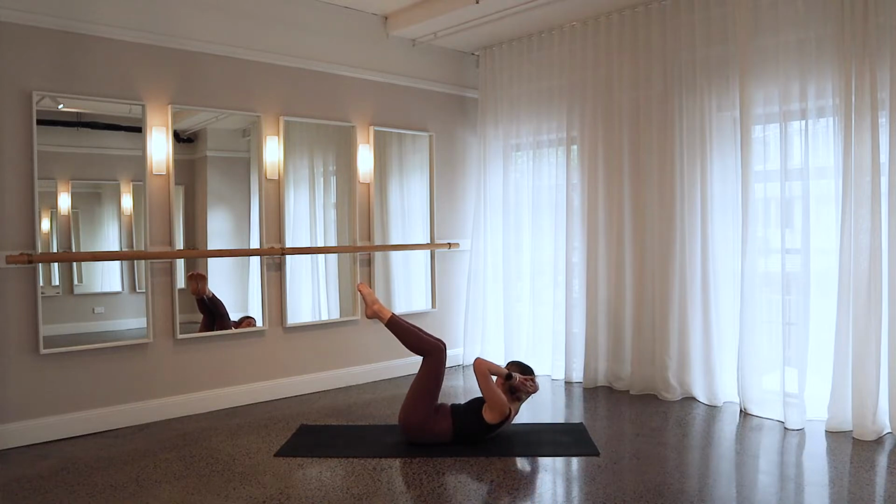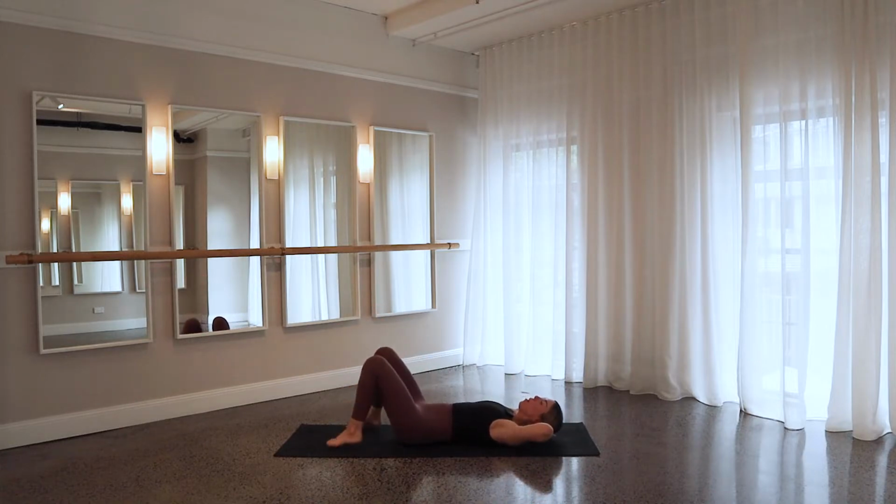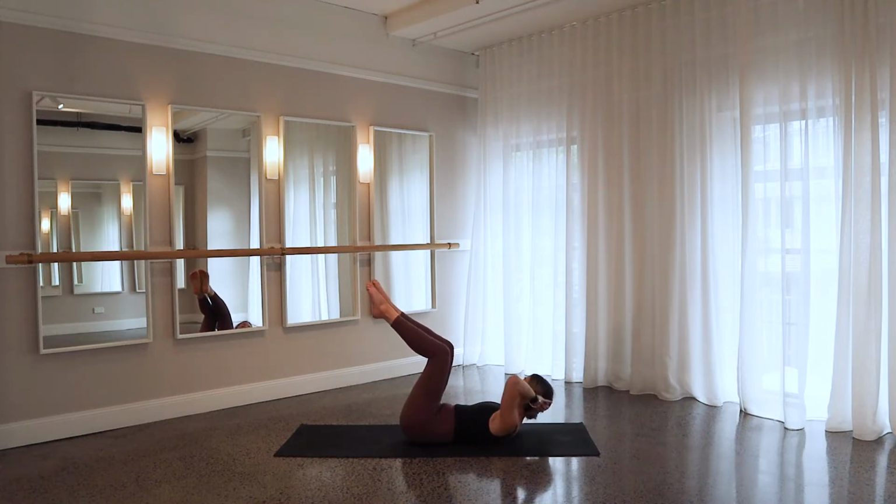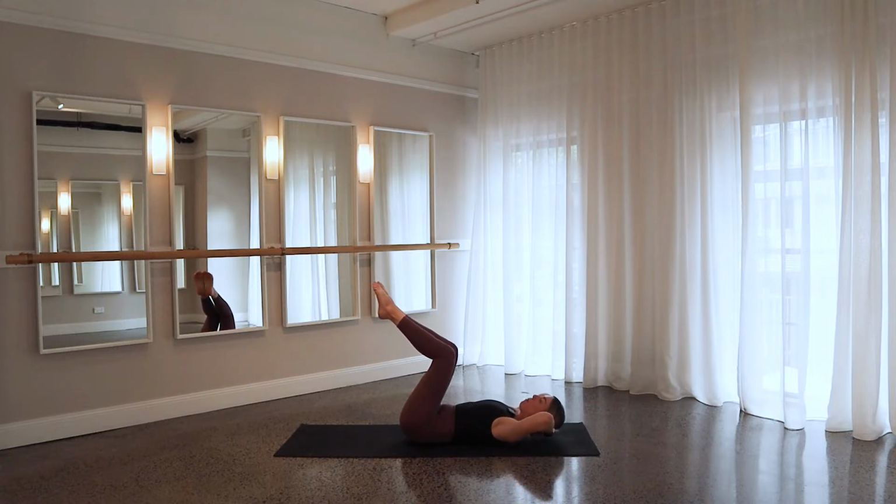Nice, everyone. Keep those knees stacked over your hips, or you're planting them on the floor, and you can do this with them on the floor. But I want you to really focus on spiraling opposite rib to opposite hip as you try and lift as much of both shoulder blades off the mat. Obviously, one is going to be able to lift up higher than the other, but the one closest to the mat, still try and lift that one off the mat for me.